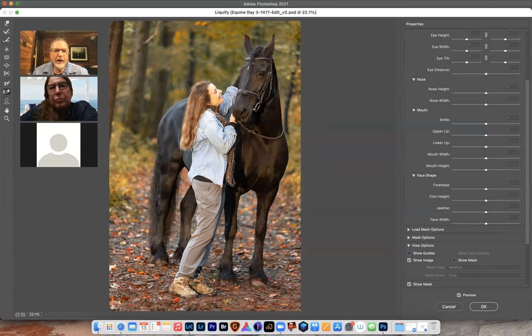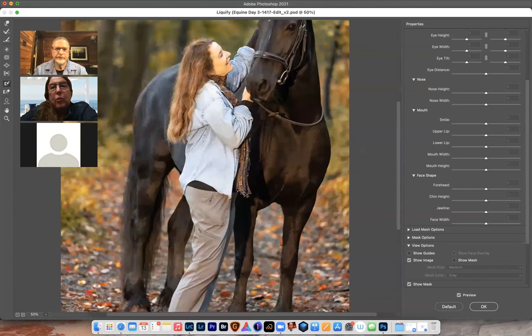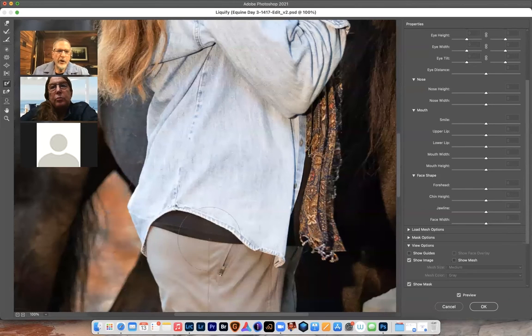Yeah, I kind of like it there because it's a defining area. That doesn't bother me, but if I wanted to, I could crunch it down. Just as an example to show you how to use the tool, I'm going to press Command plus plus to zoom in some here. What you would do is take the freeze tool, and I'm getting a smaller one, and I'm going to say, let's freeze this.